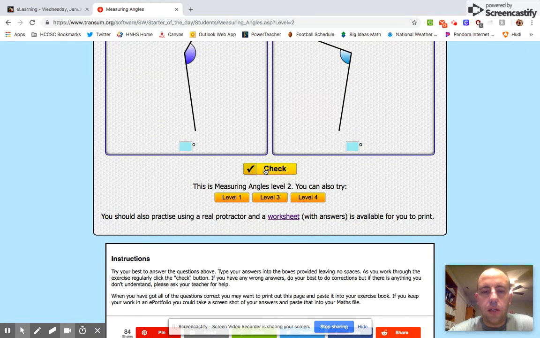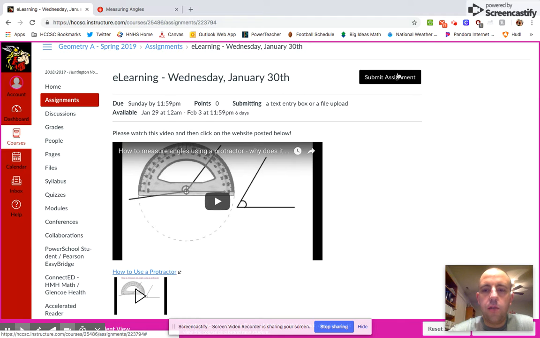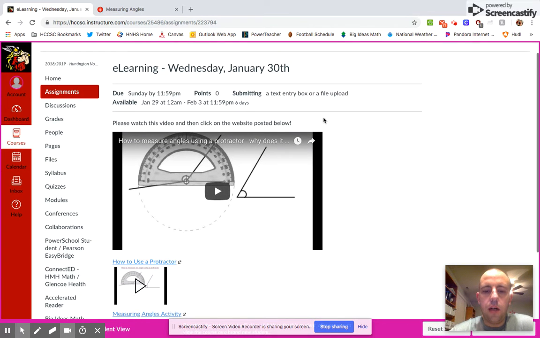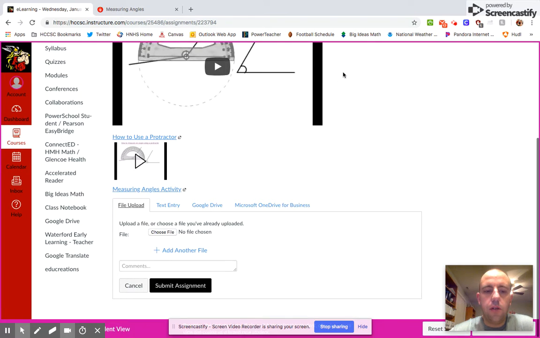Once you're done, again, we don't have to check it. I just want you to do this for level 1 and level 2. We'll go back to our page here and spot where it says Submit Assignment. I've given you two options on this. You can either do a text entry box or a file upload. If you want to take a picture of the document that you have been writing on and upload it that way, you can do that.